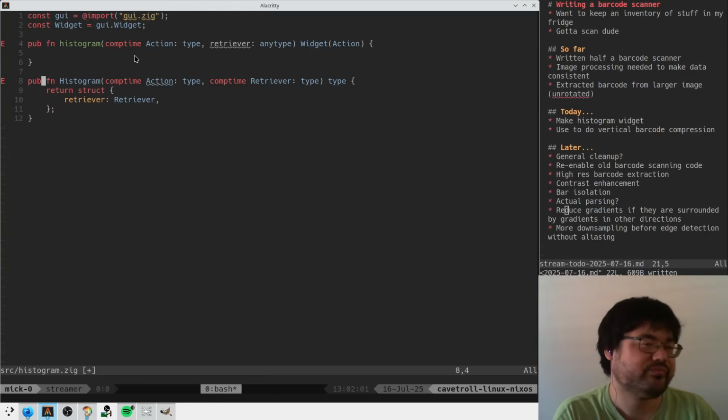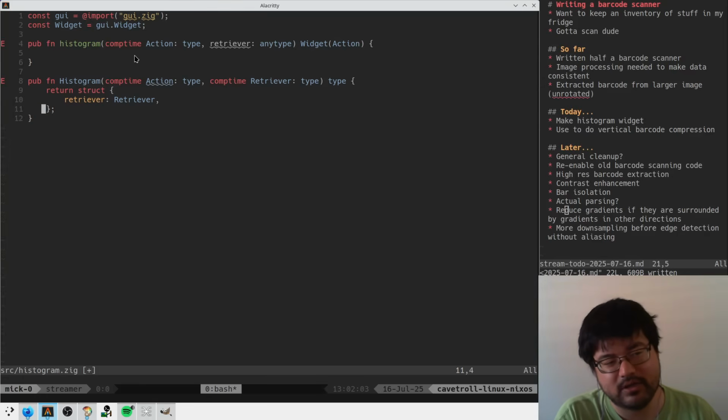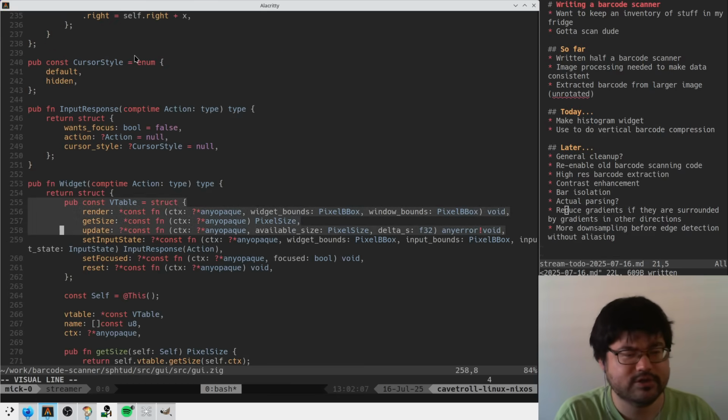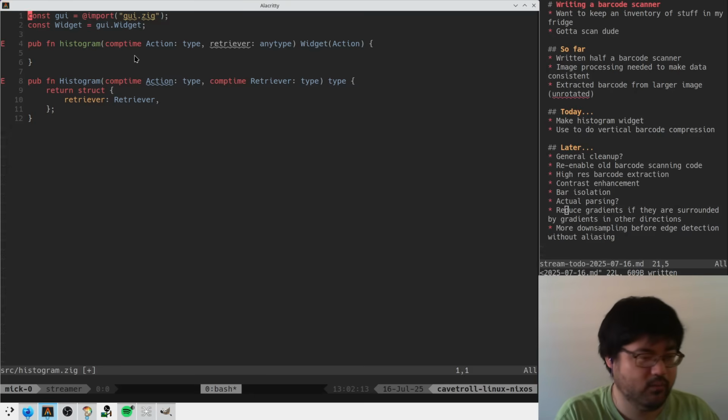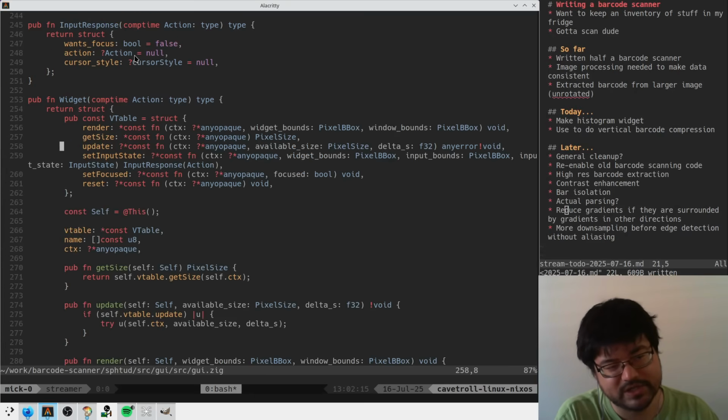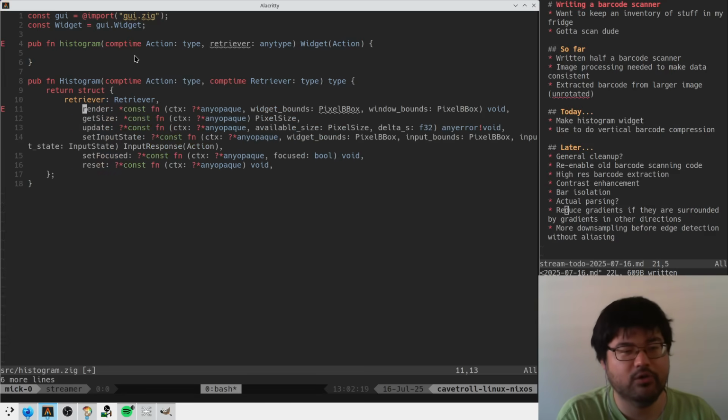Okay. So this guy typically implements a widget interface, if I remember correctly. So somewhere we create our histogram, and he will have functions on him that do widget actions. Probably for now we will only implement the ones that are mandatory, but I think the rest have to be explicitly null or not null.